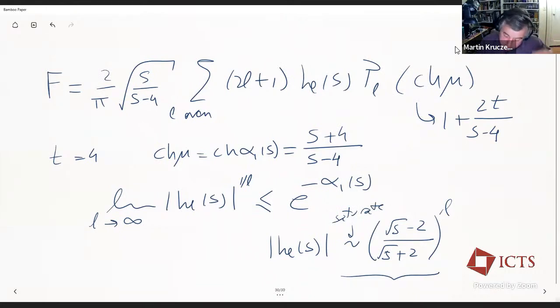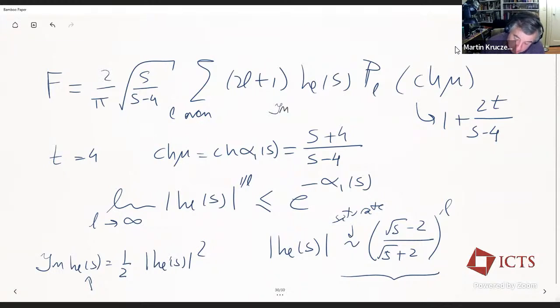Okay, so how do we proceed now if unitarity is saturated? Remember, if unitarity is saturated, then the imaginary part of H_L of S should be 1/2 the modulus of H_L of S squared. That's if for some energy S, unitarity is saturated. But that means that if I take the imaginary part of F, and the modulus goes like e to the minus alpha 1, the imaginary part will be e to the minus 2 alpha 1. So the imaginary part will converge in a much larger range of t, because it will be like the square, so it will be smaller. However, if I look at the imaginary part in the Mandelstam representation, it will still have a cut for t bigger than 4, and that's incompatible with the convergence of the series. The only way to make things compatible is to say that rho is 0 in the corresponding region.